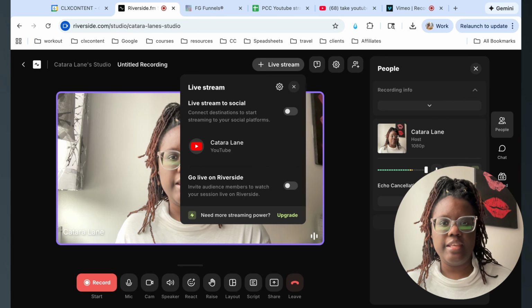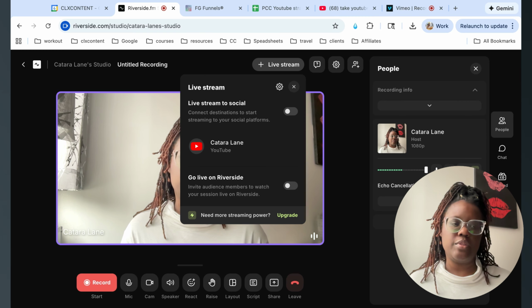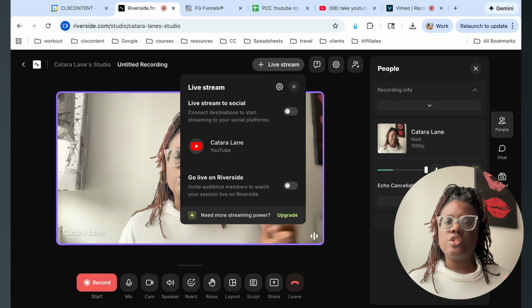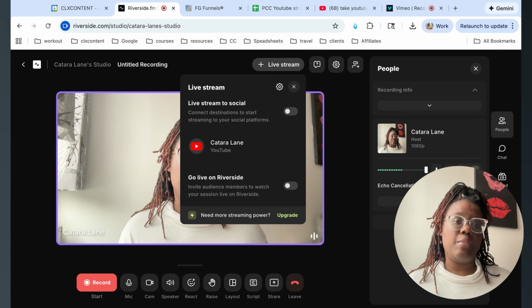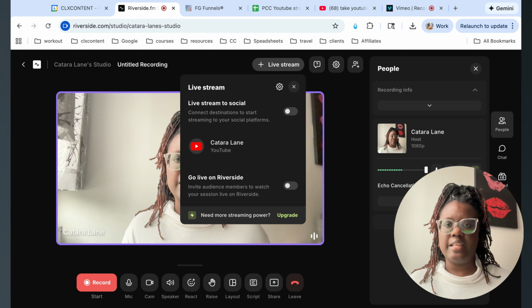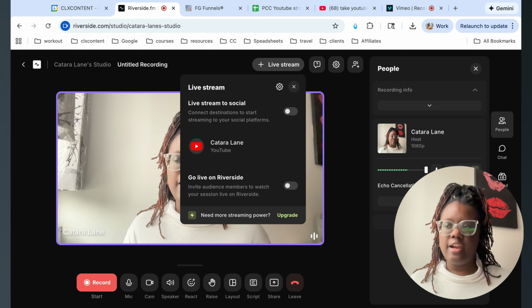But there's also the live stream button. So I have used this app to go live on YouTube twice. The comments do show up from YouTube in the live stream. You're able to also live stream to multiple places at one time. I actually came over from StreamYard.